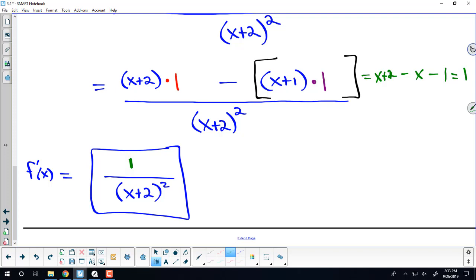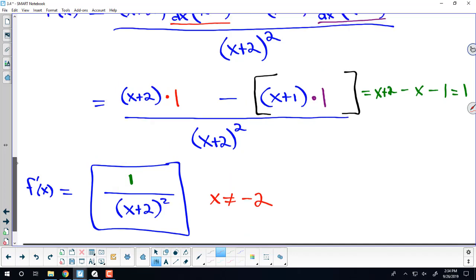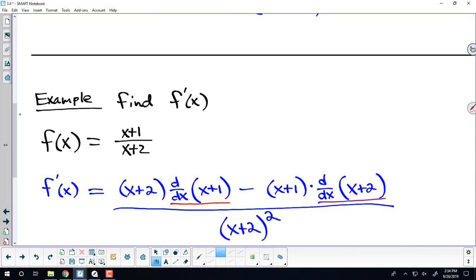Then x wouldn't be able to equal -2 in this situation. Right, notice the derivative is not defined when x is -2. If we look at the original function, it makes total sense because the original function was not defined at x equals -2. So our rational function here, when we say x can't be -2, on the graph of the function f, what's happening at -2? An asymptote. You have a vertical asymptote, right?